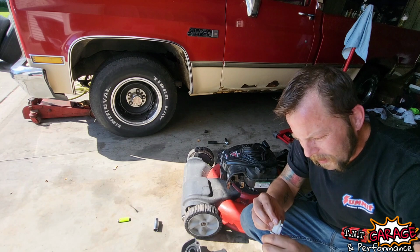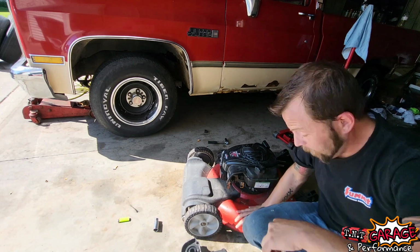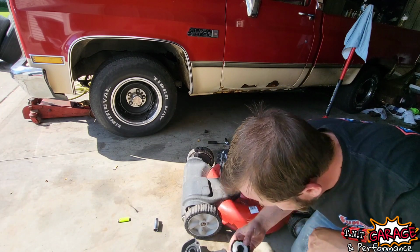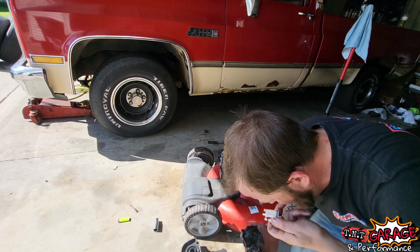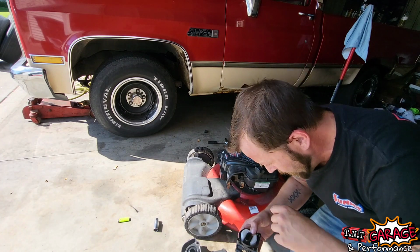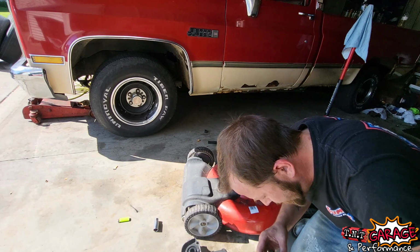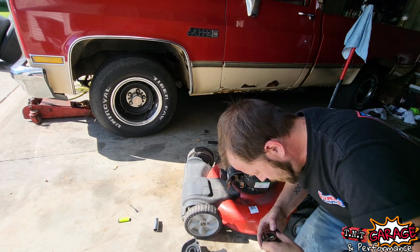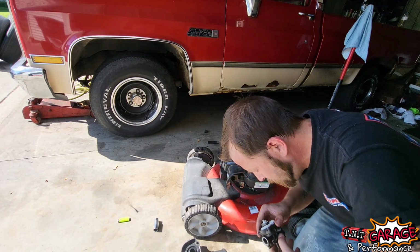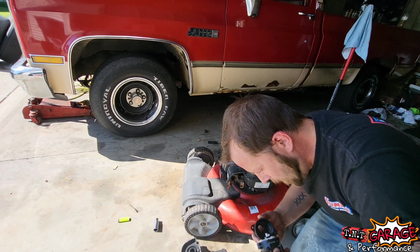There we go. Oh, that tastes awful. All right. These are probably jetted pretty lean too, so that could be part of our issue. But it looks like it goes back together like this. There we go. Seems pretty simple. Maybe if we put some fresh gas in it.